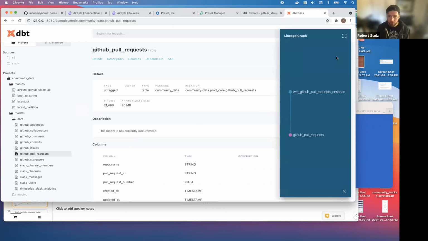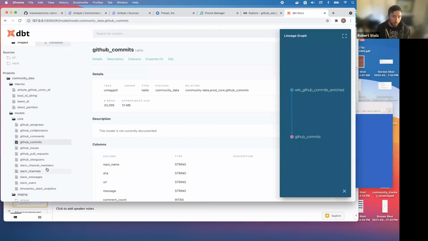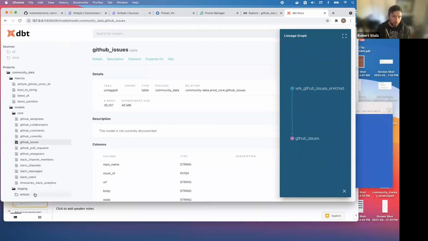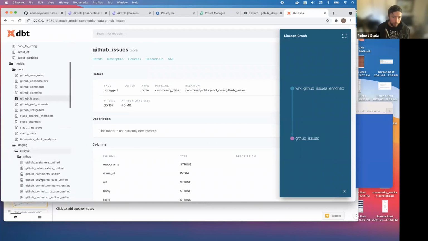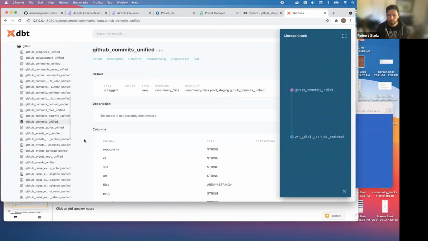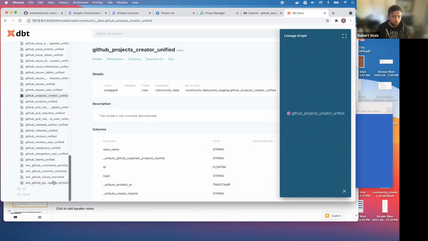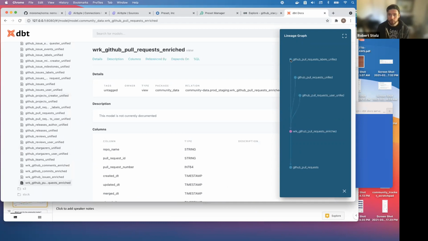You can also look at a DAG view. If I select something from the base data, there, here we go, you get something a little more DAG-like. There's also a way to view a DAG for the whole project.